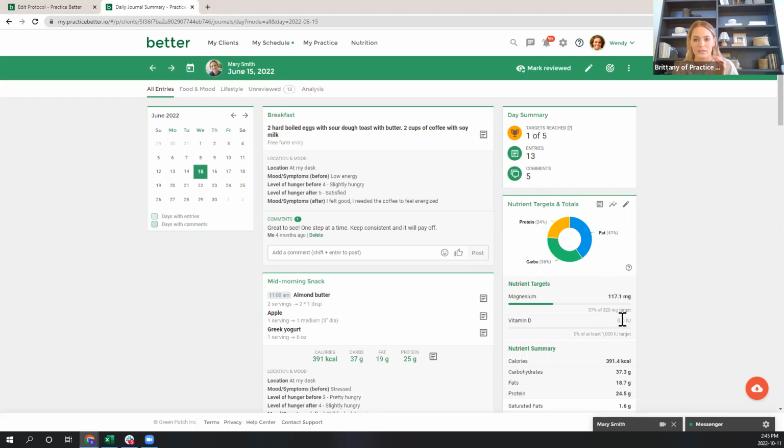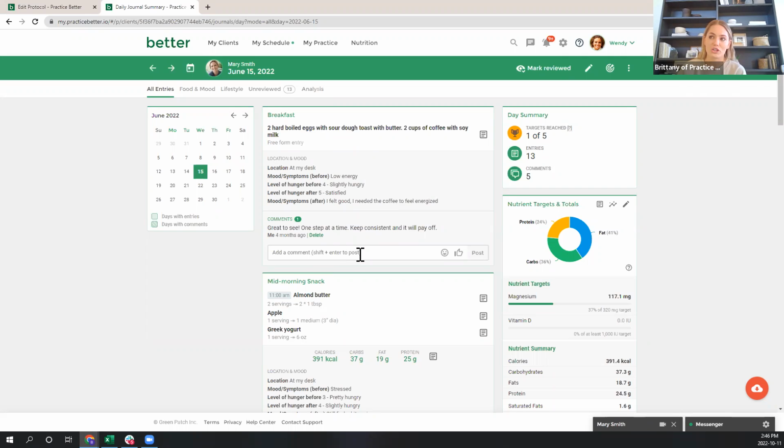You can keep all of those views hidden. So if you want your client to not be able to see any of the nutrient analysis and information like you're seeing in the nutrient summary, there are settings available where you can hide those. I just wanted to point that out because I know that that can be delicate information for some people. So yeah, there's many different ways that a client can log within their journal. They can do a free form entry where they're simply typing things out. They can then log and make connections about the symptoms they're experiencing in relation to that mealtime. So good for the practitioner to connect the dots as well.